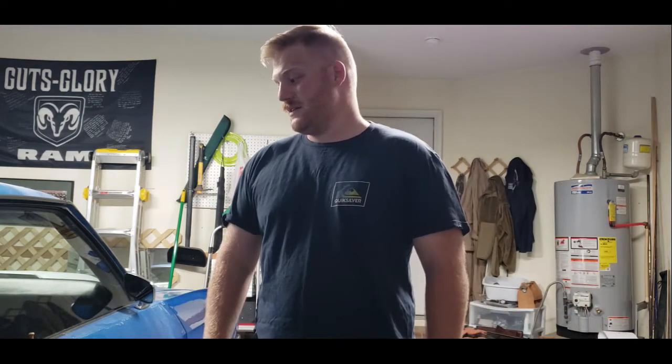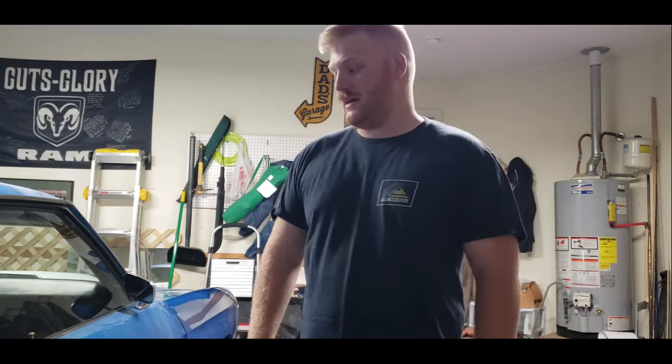Today we're going to be working on one of the things that maybe you notice, maybe you don't, when you get into a regular vehicle or a classic car. Faded carpet. I have in my 72 Chevelle here some pretty faded carpet. It's supposed to be black and it is kind of tan a little bit. So today I'm going to show you how I'm doing it.